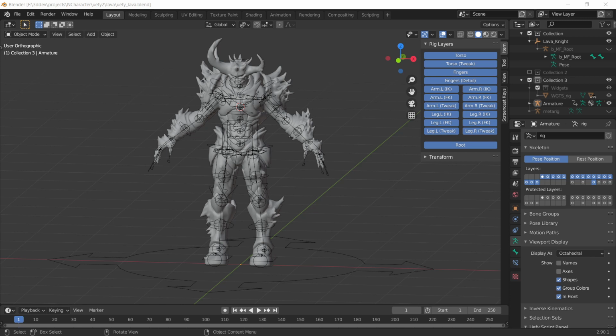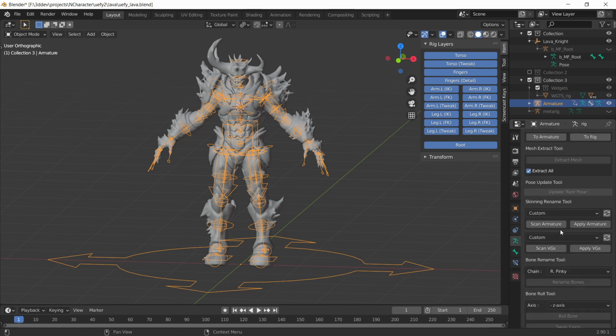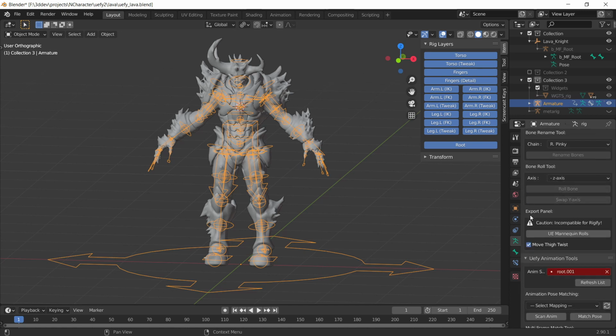Similarly, if you want to export this with Unreal Engine Mannequin's original joint rolls for import using the Mannequin's original skeleton, we could do one additional step. I'm going to select the armature, scroll down here right to the bottom around over here in the export panel. Now you want to make absolutely certain that you make a backup of your blend file, because this process is not compatible with Blender or with Rigify. So once we do this, this blend file is only good for exporting this character. You can't do anything else with it. You can't animate with it or anything, but it does make an export that works with Unreal Engine's original skeleton for importing.